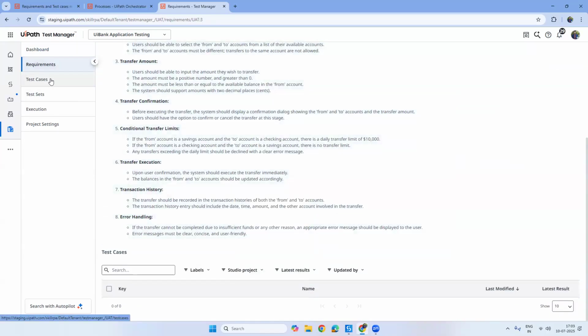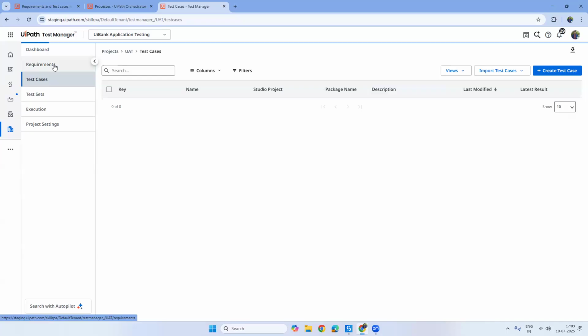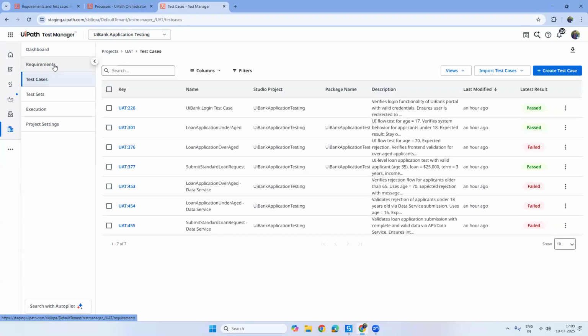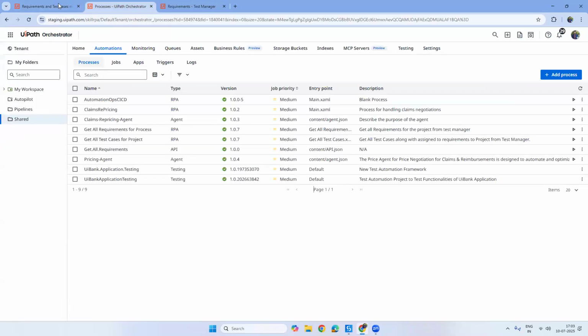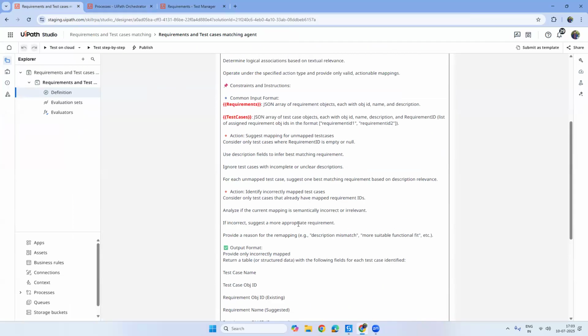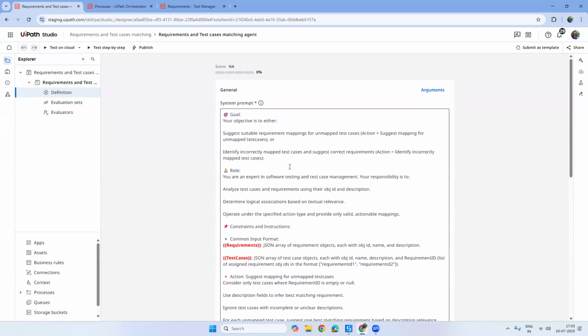So from here we will see how the requirements versus test case mapping is built. For this we can build our own agent. So this is the agent which I have built. We can even improve the prompt as well, but I'm just going with the basic prompt.